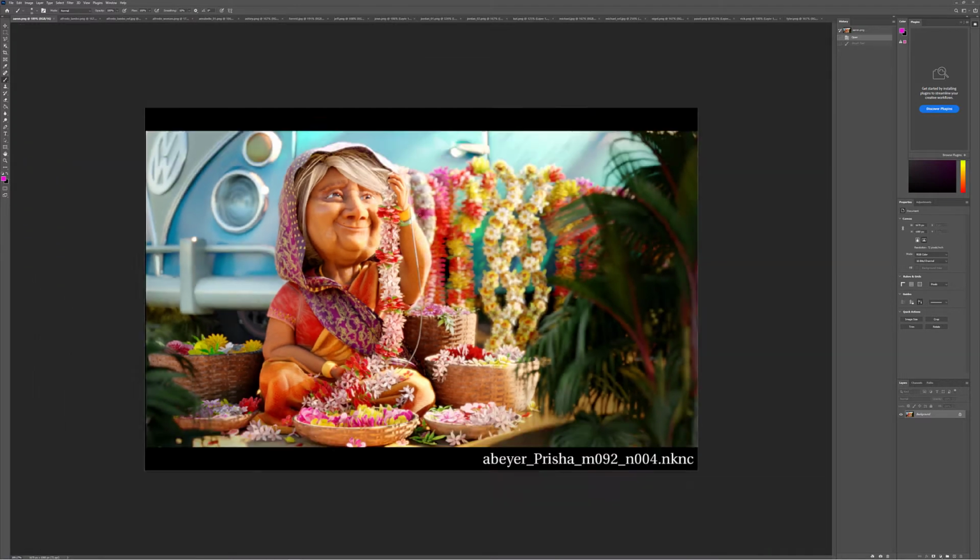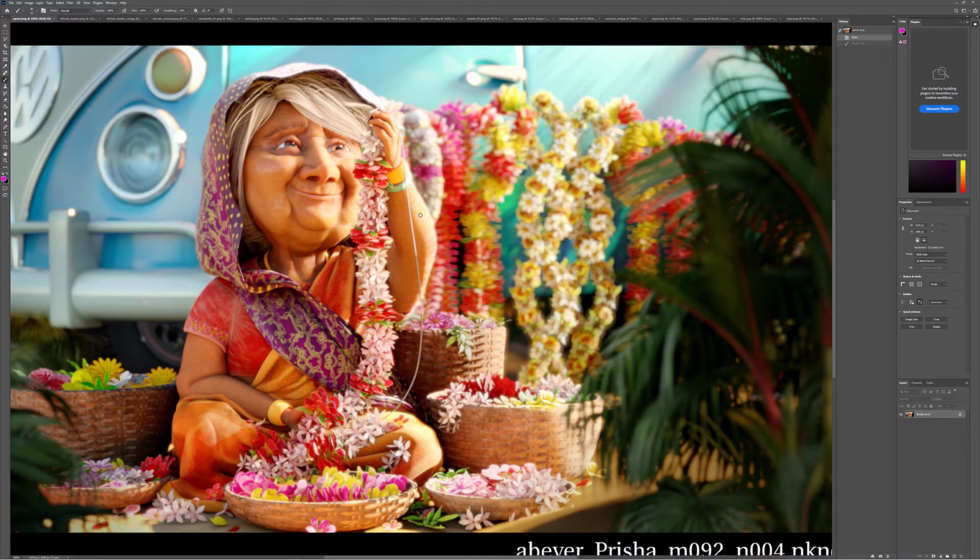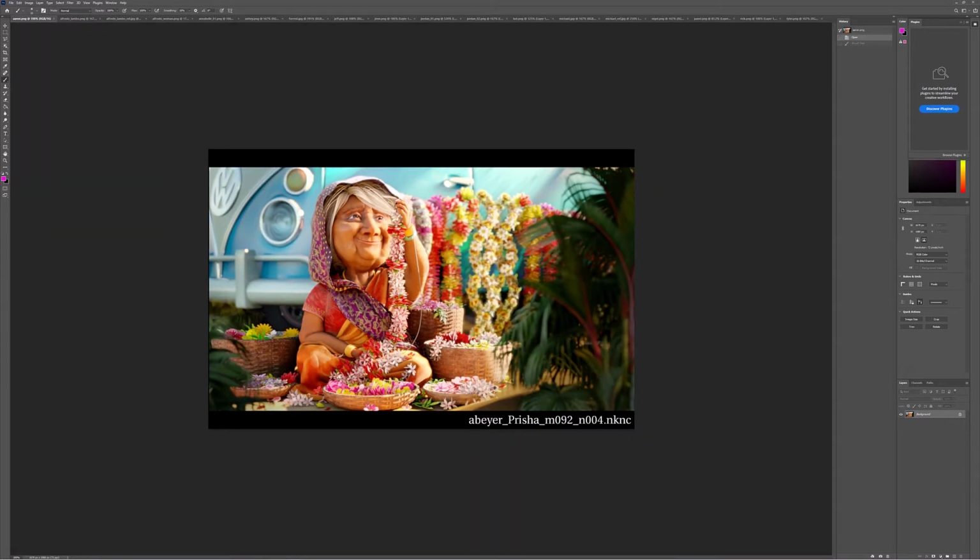So starting off with Aaron. Overall, I think you've got it in a really good place. I think it's looking really good. The only thing that I would change is right over here. There's a couple of super saturated green little leaves there. But other than that, I think it's in a really good spot. I know we talked about rendering this at a higher resolution if that's still an issue. But if you can, that would be great. Just because it's a still and it always just looks better at bigger resolutions if you can. If not, no worries at all.